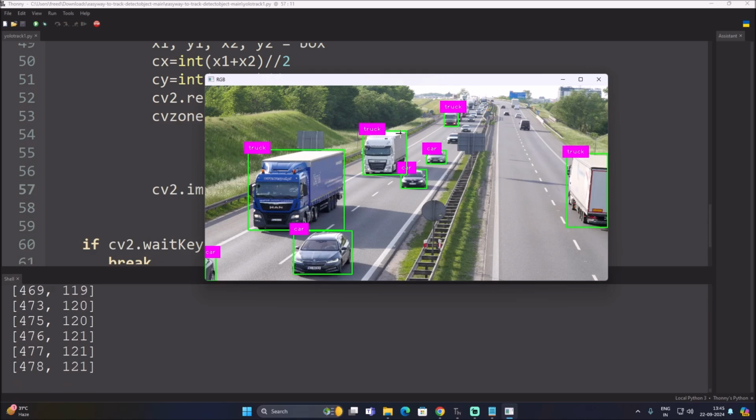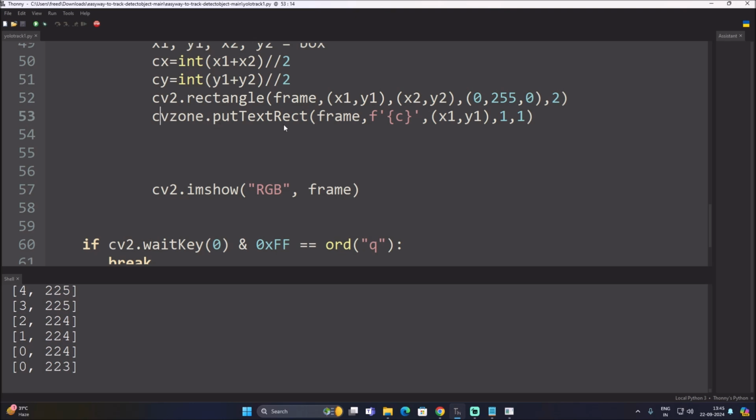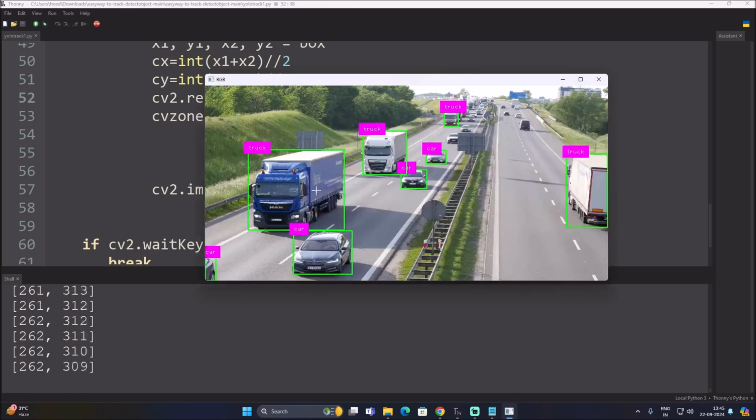So as I mentioned friends, we are drawing a rectangle on each detected object. So here we have our car object and we have here our truck object. And then with the help of cvzone.putTextRect method, we are basically putting our text, our class name on rectangle top left corner. So rectangle top left corner is x1 and y1. So in frame, as you can see, this is what our rectangle top left corner, and here we are showing our class name, truck, car, car, truck. Simple. So we successfully detecting our object. So we have done with object detection method. This is really easy method.